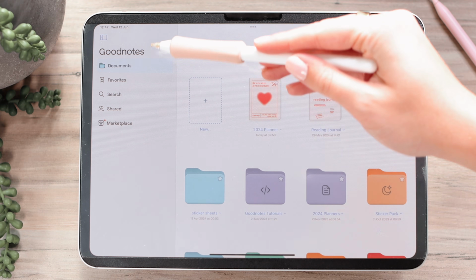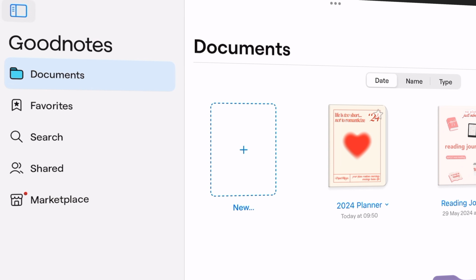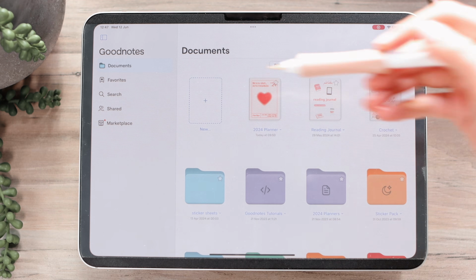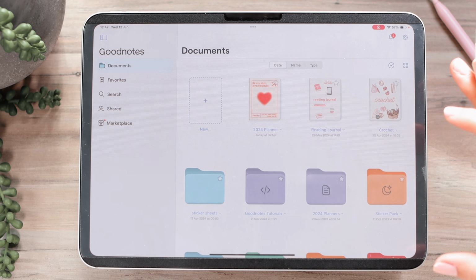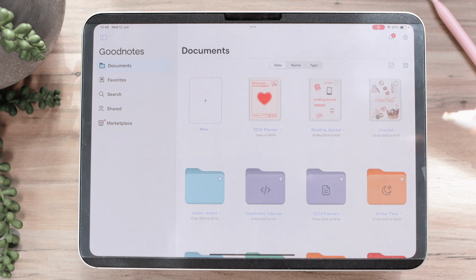You can also see here at the side, you have this navigation bar, which you can hide by clicking on this icon here at the side. So then you have a full page view of your documents, or you can bring that up again. The first section in this sidebar is Documents, which is where we are now. And first, I just want to focus on this, and then we'll get to the rest of the sections here. So this is your documents page.